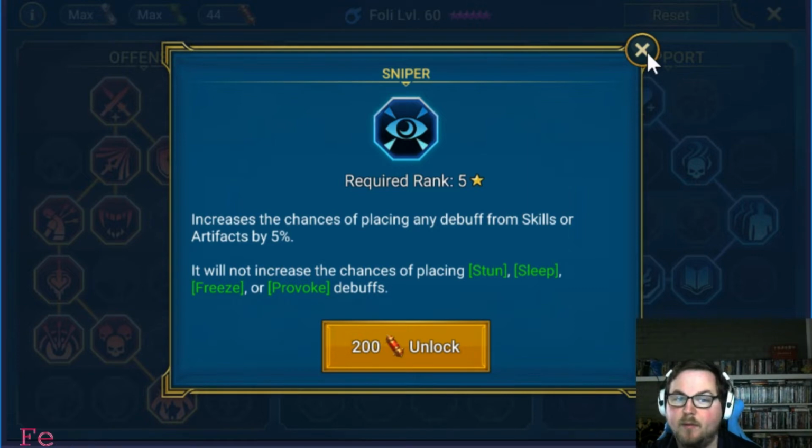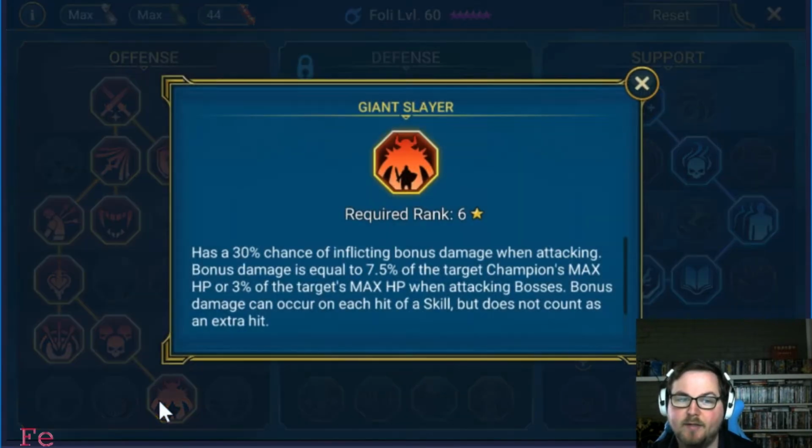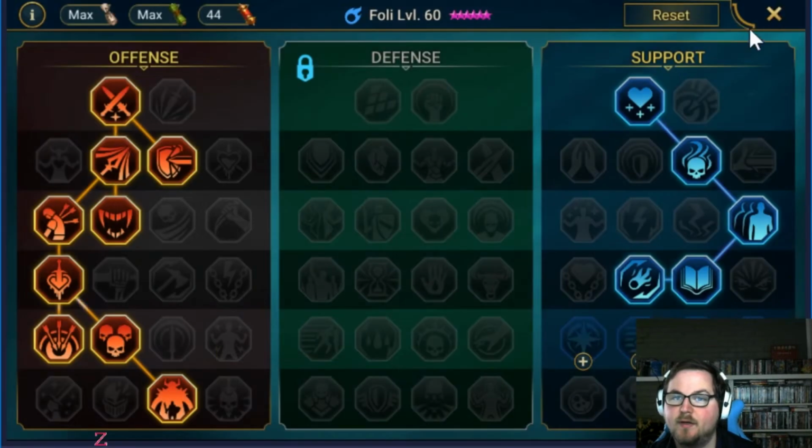This is relatively important because that gives you a 30% chance of placing your decreased armor or decreased defense debuff instead of a 25% chance. Which puts it right on par with your Giant Slayer proc that has a 30% chance. So the better you can get with it, the closer you can get to making it proc more often.